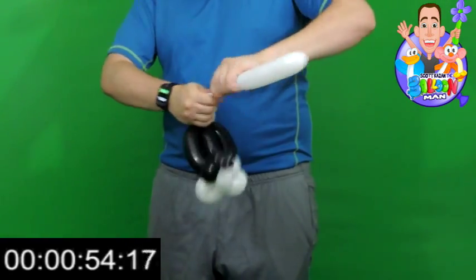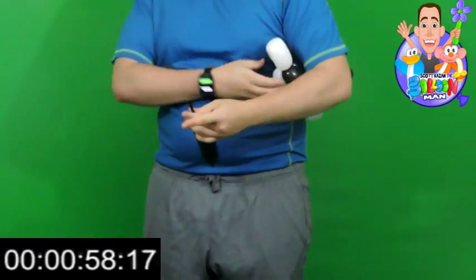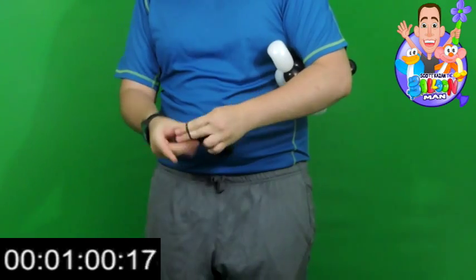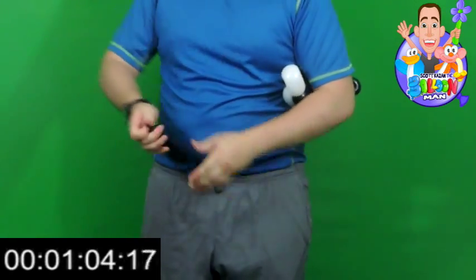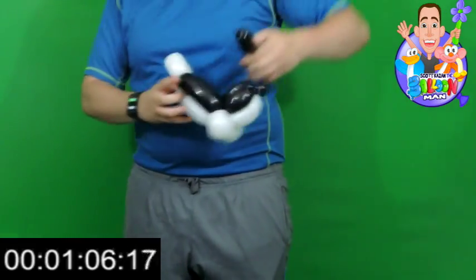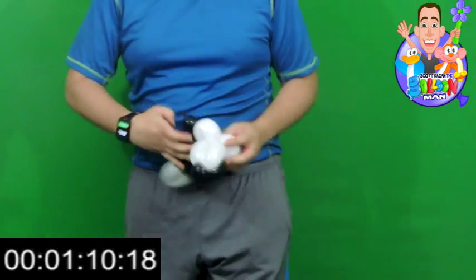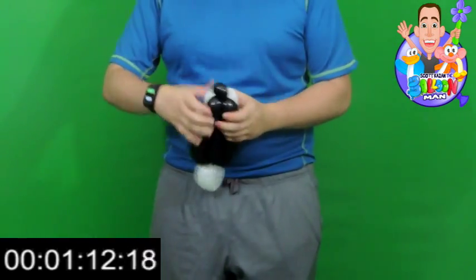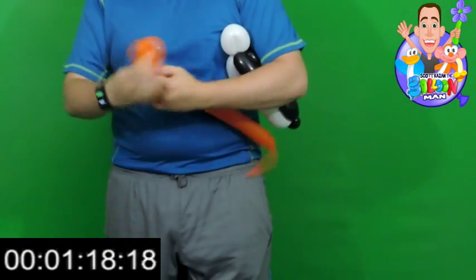The penguin hasn't been getting as many requests as it used to, so I've decided to ramp it up by putting a bow on it — because a penguin with a bow sounds much more appealing than just a penguin alone. A penguin by itself sounds kind of boring, but a penguin with a bow gets kids excited, and it's definitely worth the extra 30 seconds it takes to put the bow on it.